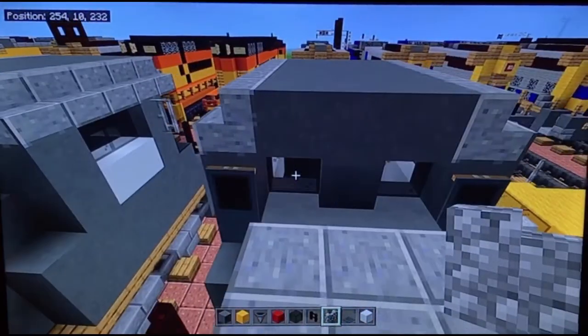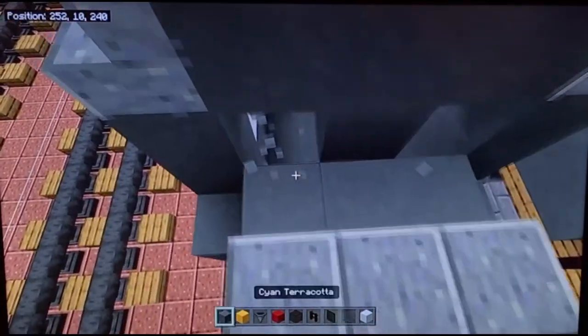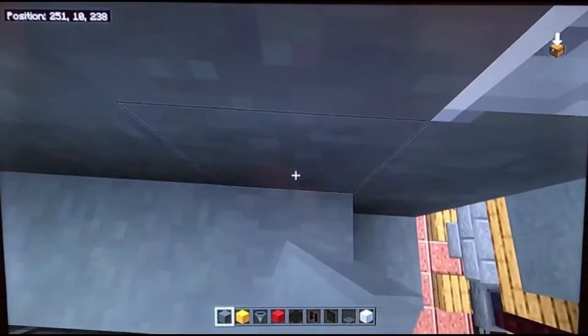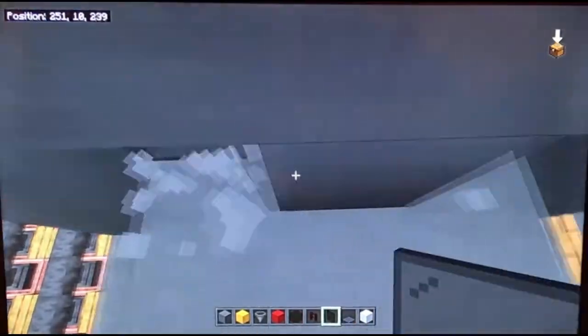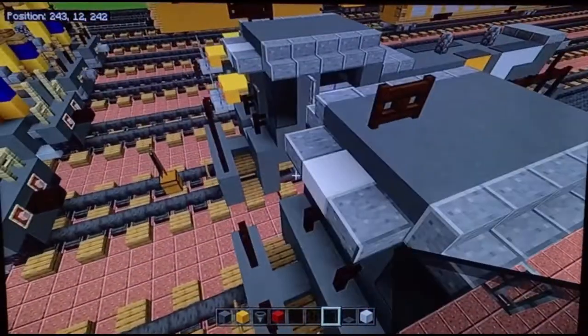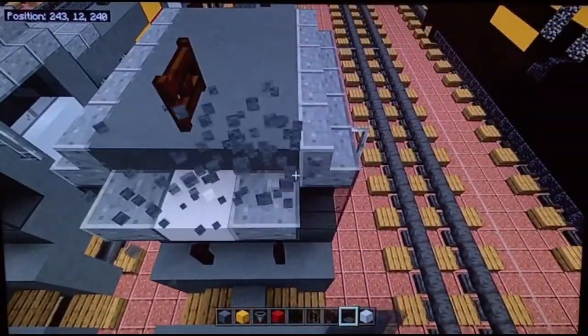Now get your black stained glass pane and make windows here. And I forgot to do this. Boom, boom, boom. Perfect. Oh yeah, you can't place it there. Right.